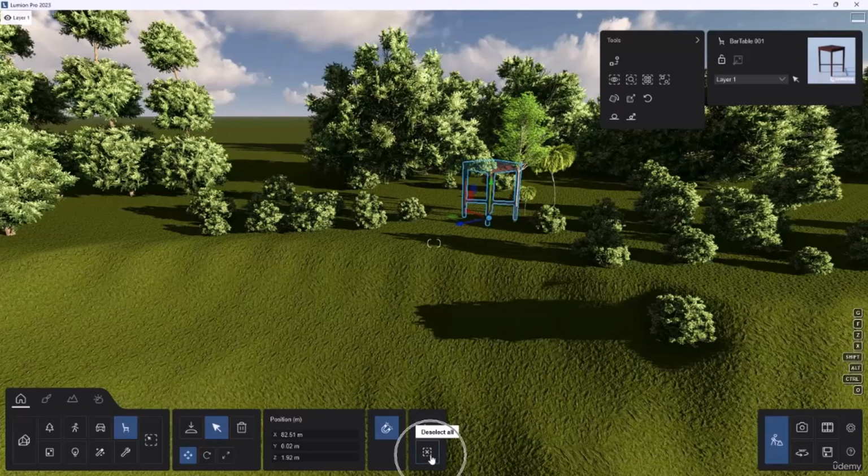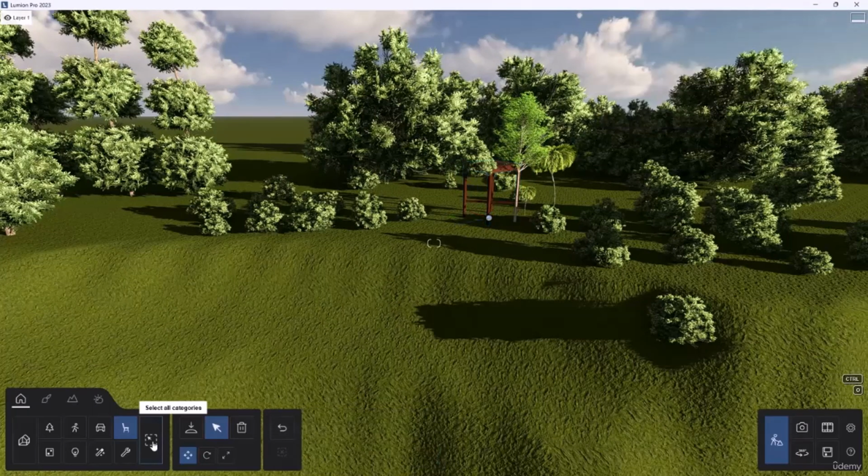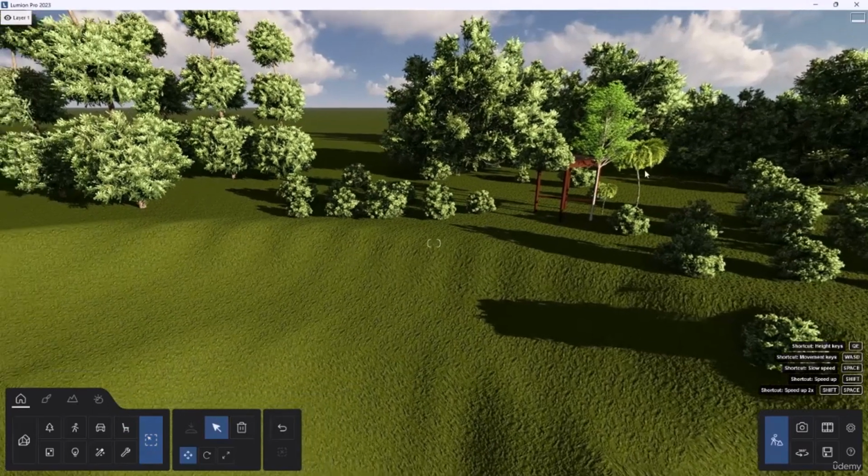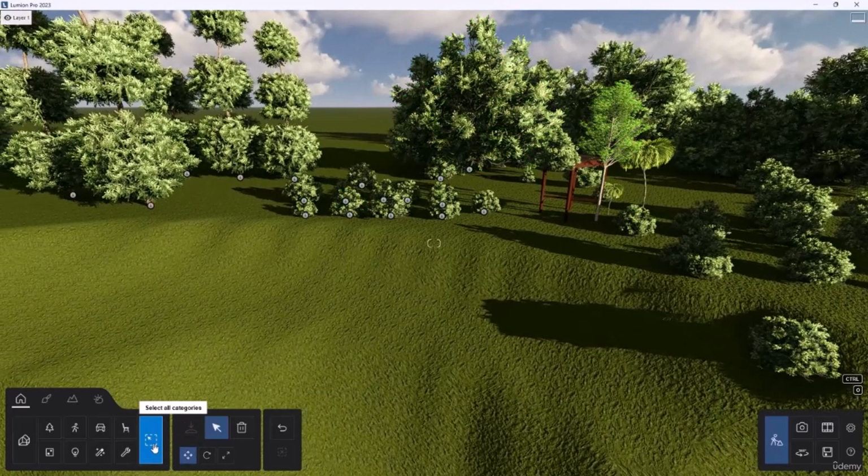Since we are in the objects category, we have an option here, select all categories. If you click on it, we are able to select all of the objects, all of the items, nature, whatever it is. This option makes you unlimited to each category.